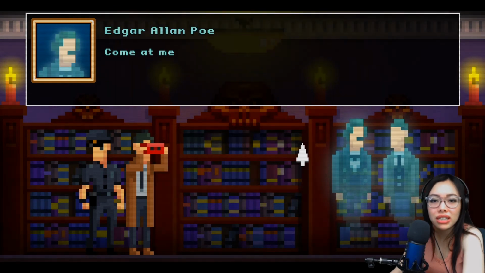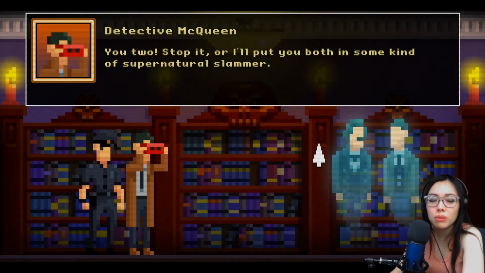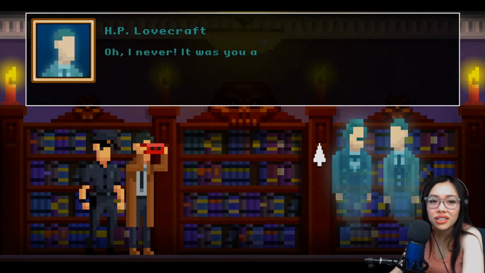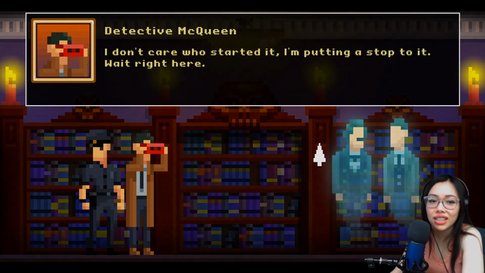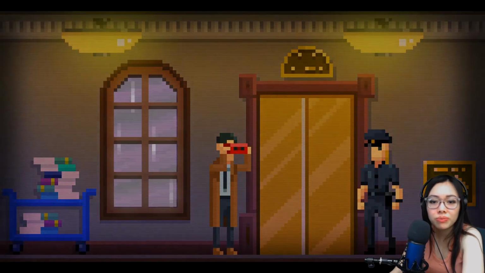Right, I'll have you, mate. Come at me, you sickly twerp. You too. Stop it, or I'll put you both in some kind of supernatural slammer. He started it. Oh, I never. It was you and your. I don't care who started it. I'm putting a stop to it. Wait right here, and not a peep. Alright, we're going to get the book now.